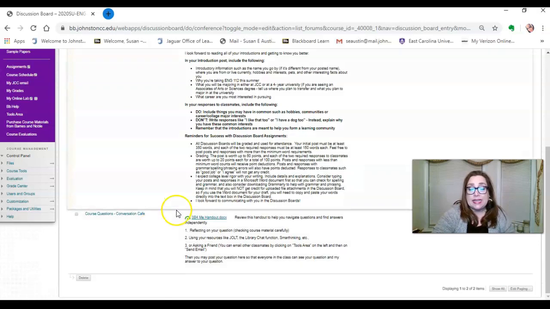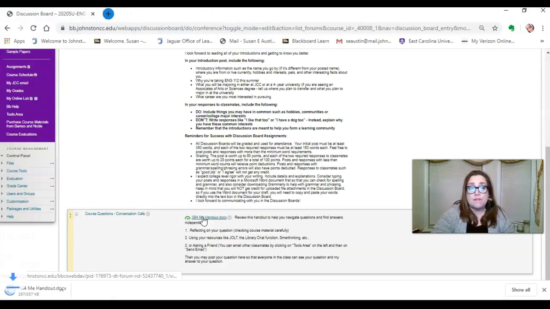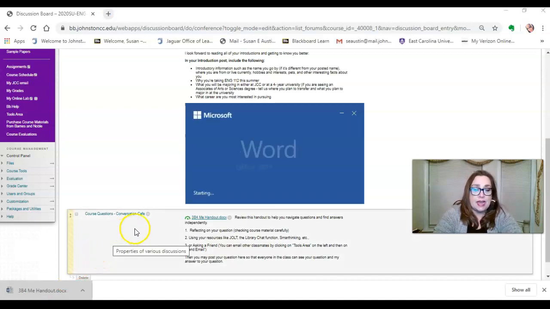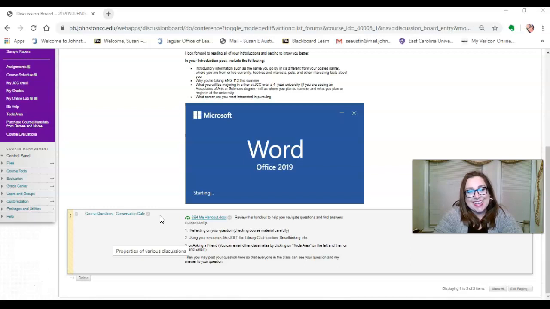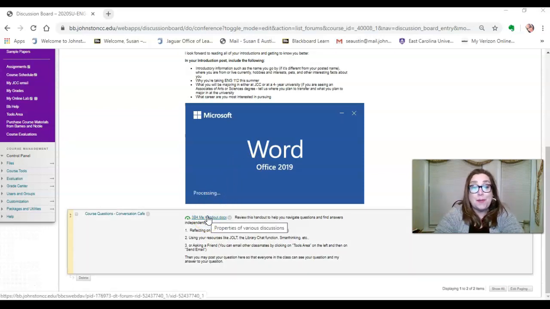And then in here, there's a 3 Before Me handout, so I'm going to open that up. I did this handout actually and shared it, and so a couple of us are using it now. And hopefully it'll come up in a second. Sometimes internet is fast and sometimes internet is a little slow, so I don't know. Hopefully it's going to open. Processing. So thank you for your patience.